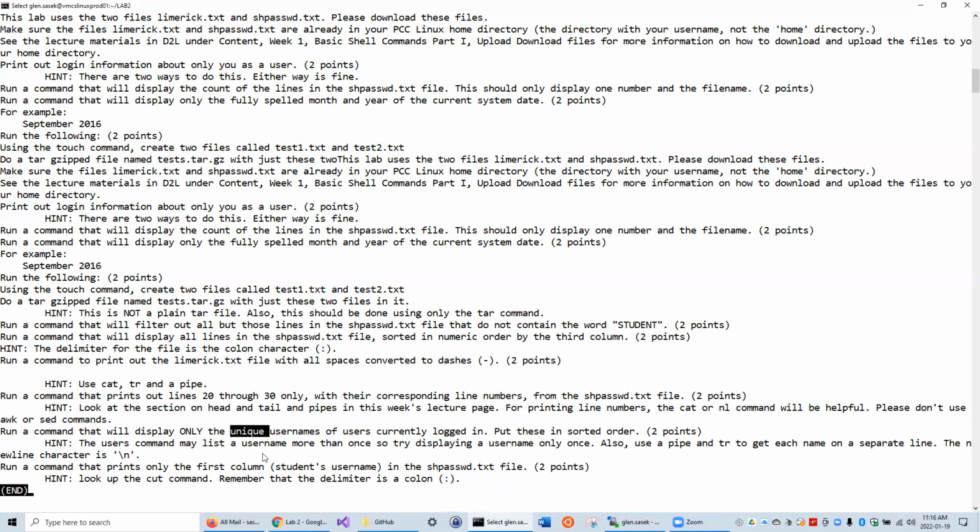The users command may list the username more than once, so try displaying a username only once. Also use a pipe to try and get each name on a separate line. The new line character is \n. In sorted order. Okay.